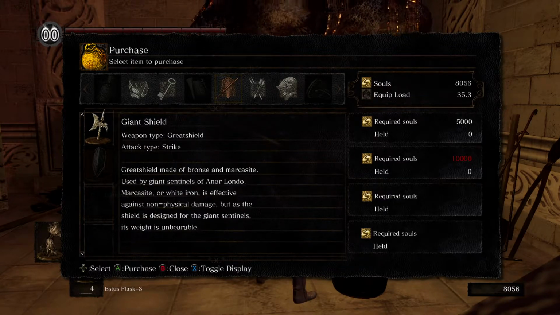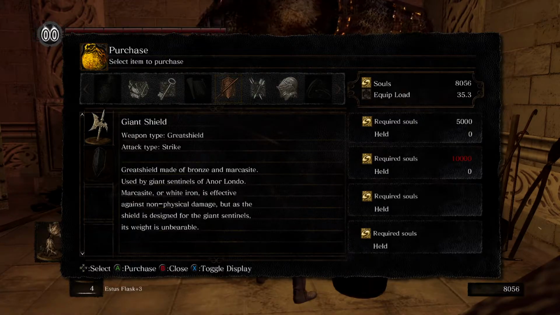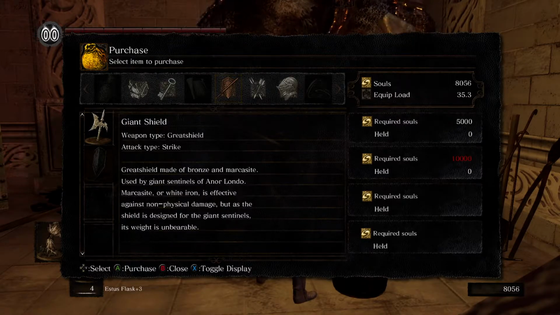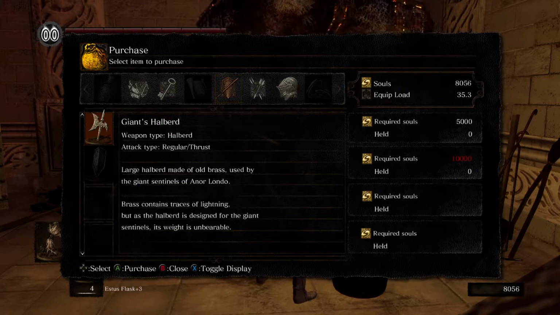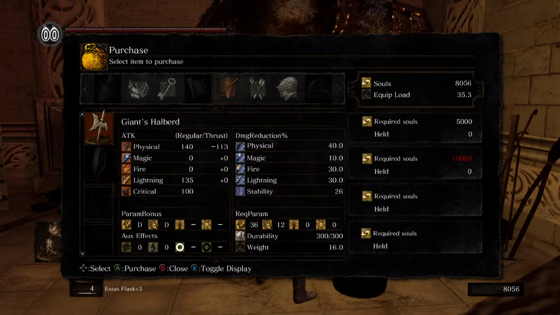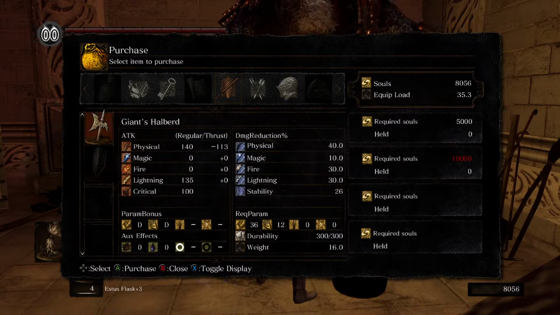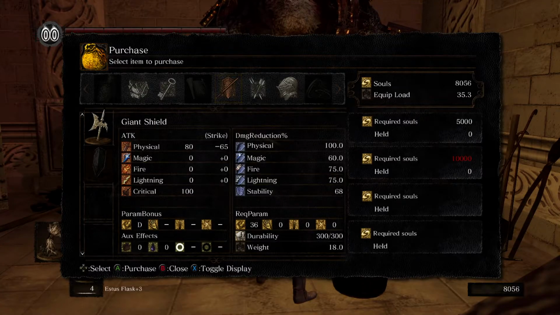Giant shield, weapon type, great shield. Great shield made of bronze and marcasite, used by giant sentinels of Anor Londo. Marcasite, or white iron, is effective against non-physical damage, but as the shield is designed for the giant sentinels, its weight is unbearable. So these are for the big boys. The giant's halberd is made of old brass, used by the giant sentinels of Anor Londo. Brass contains traces of lightning, but as the halberd is designed for the giant sentinels, its weight is unbearable. What kind of strength do you need? You need 36 strength and 12 dexterity to use the giant's halberd. So we could use these buddies. They weigh 16 pounds and 18 pounds. I'm gonna assume it's pounds. It might just be general weight.